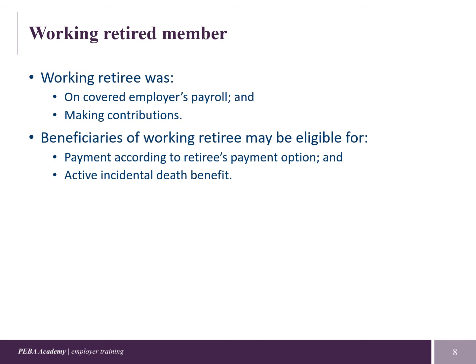A working retiree death claim is one in which the deceased member was on a covered employer's payroll and making member contributions at the time of death. The working retiree's beneficiaries will be entitled to payment according to the retiree's payment option at retirement and may be entitled to the active member incidental benefit payment.